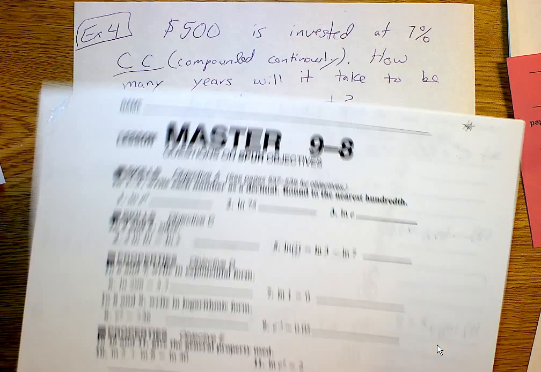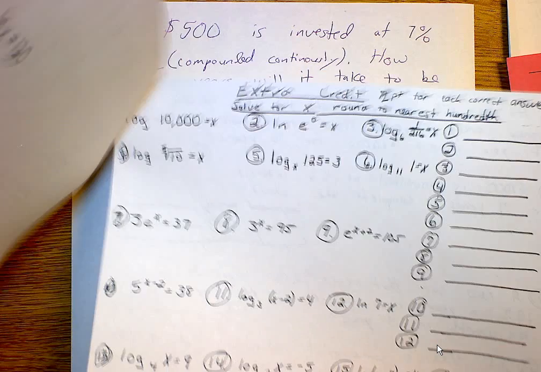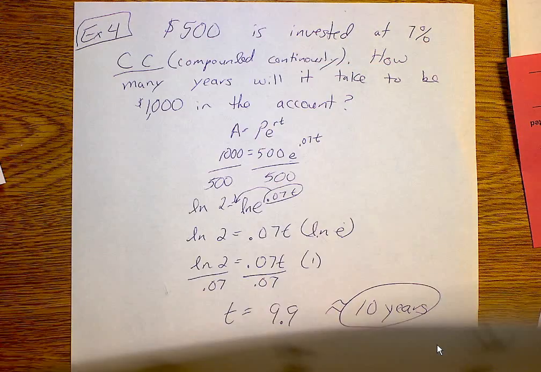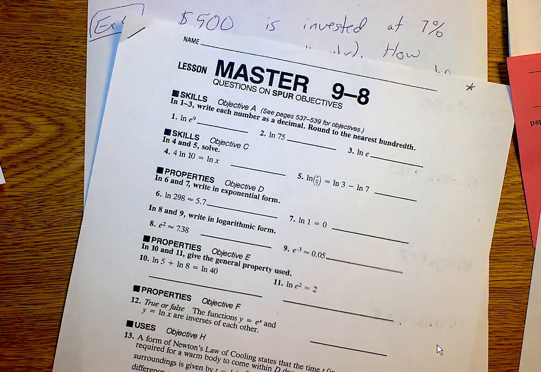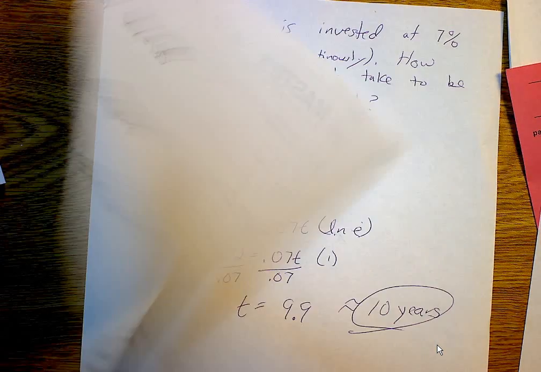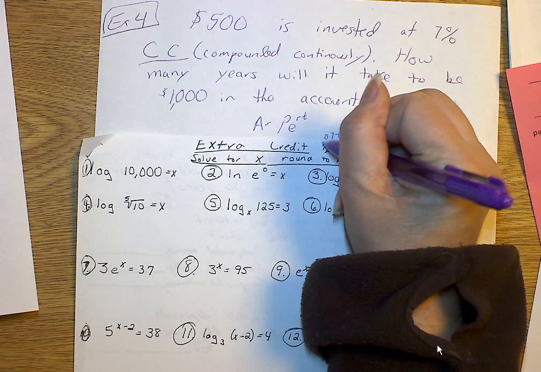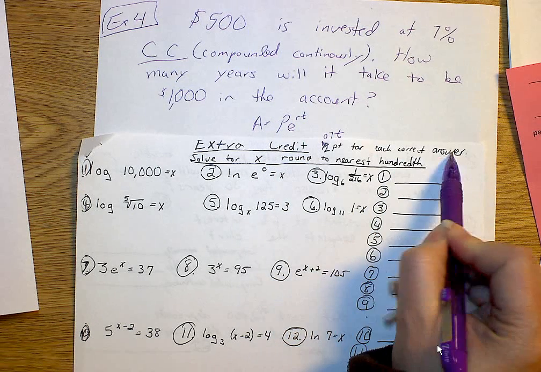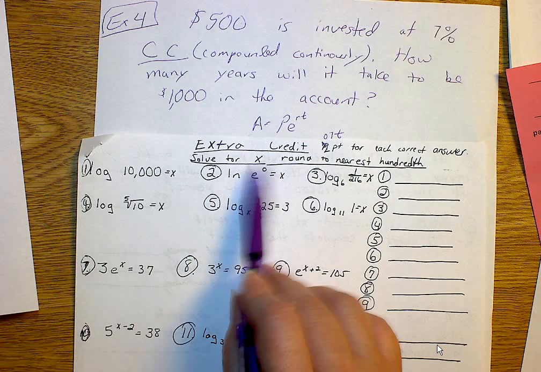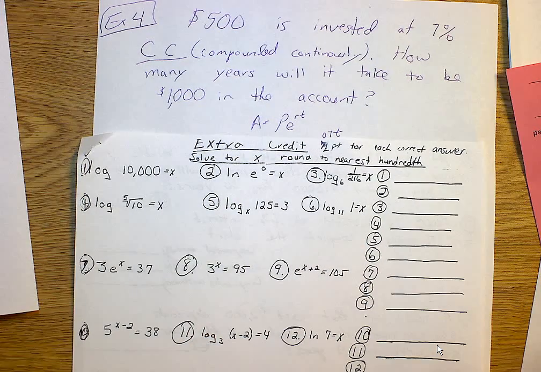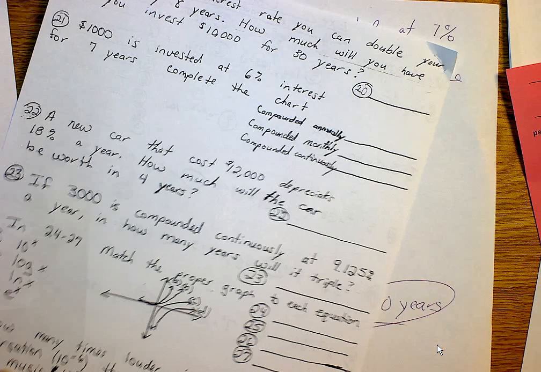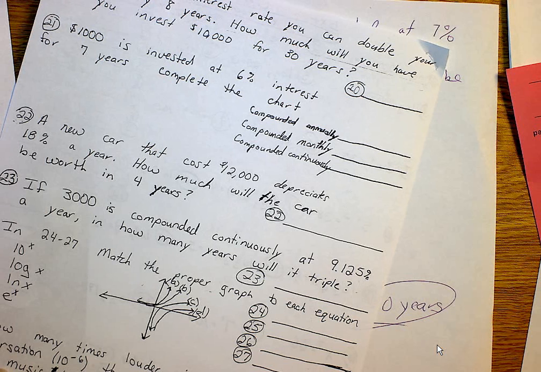The first thing is your homework that you're going to get is going to be this packet. The first page, look at the first page, is you should be able to get done within the rest of the hour. All right, this is your homework. The second page is extra credit, and I know this part is going to be harder to read, but it's a half a point for each correct answer. And it says if you get X, to round it to the nearest hundredths. So, biggest thing is there are 30 problems, so your total extra credit could be 15 points. I will tell you, everyone should try to do this because half of these are very simple half points.